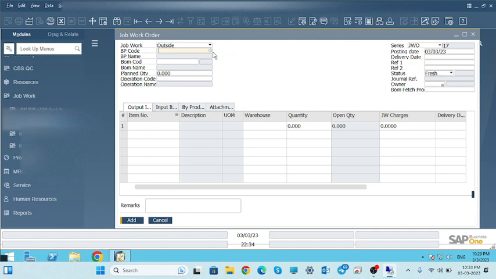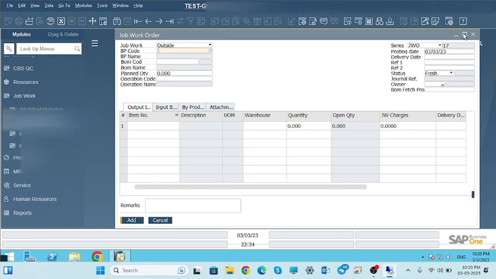First of all, when you come to the screen, you will observe job work. There are two types, outside and inside. When we are sending the material outside for the job work, we select outside. When I am doing the job work for another company or another unit, it will be the case of inside. At present I am sending the material outside, so just select outside here.